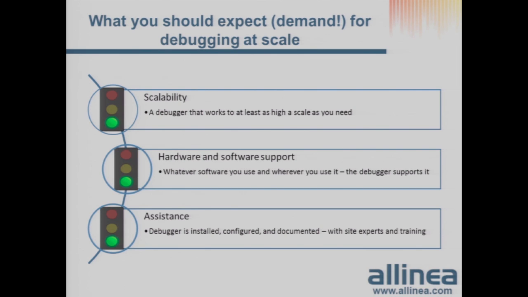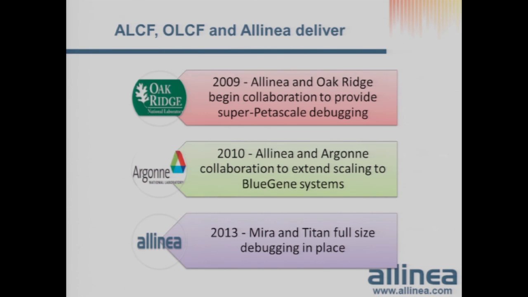The last thing you want to do when you have a bug is to have to learn something and find out how to get something going. So at places like Argonne, like Oak Ridge, there are people there who are experts in these tools, in all the tools, not just debuggers, but also the profilers, and these site experts are there so that when you have a problem, you don't have to spend that day trying to figure out how to use something. They can actually help you to get there. So there's documentation on DDT at both sites, and it's very well installed, and it's able to just work.